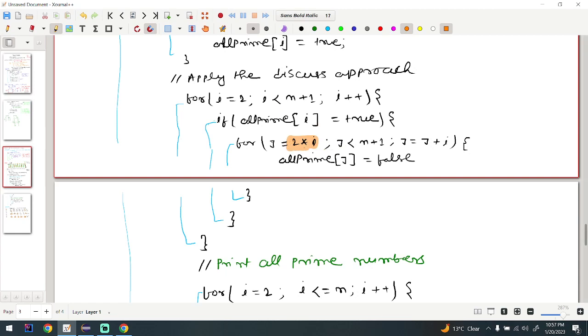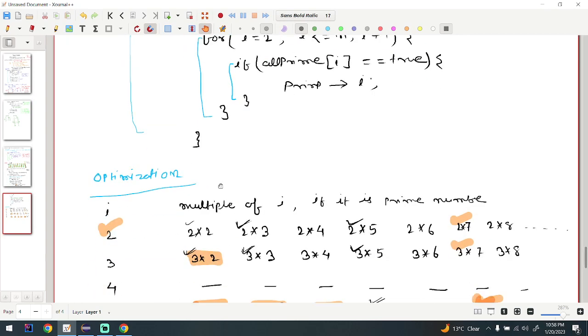Okay, instead of this part, if you would have started this with i itself, i into i, then you would have done this correctly. Like, you are not doing any kind of repetition at all. Okay, let me copy this if I can copy. So let me write this program once again, and there I will be writing the optimized one. Okay, it will take somewhat some time for you, but no problem.